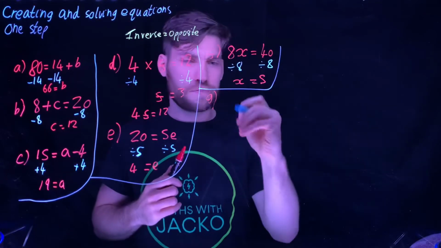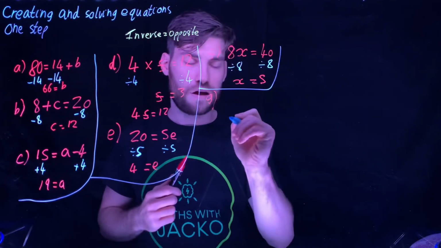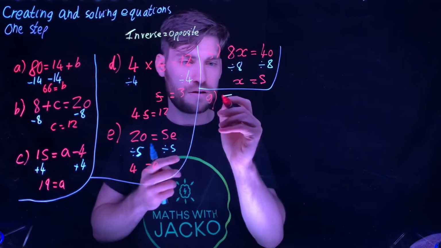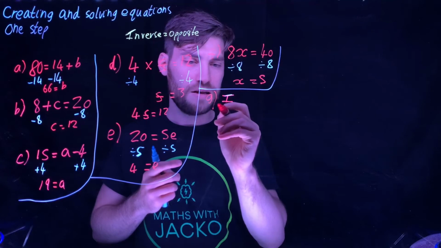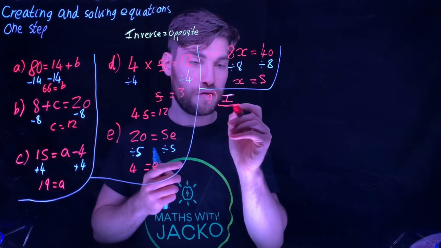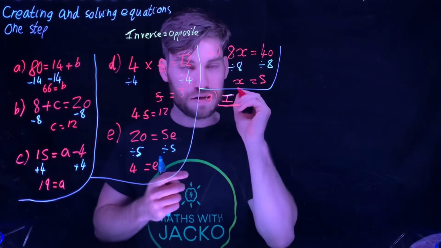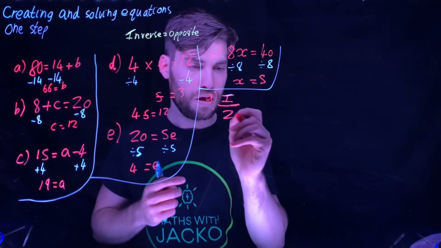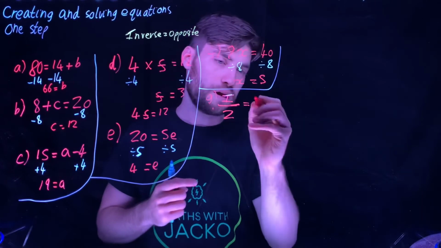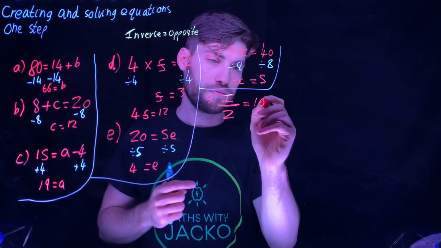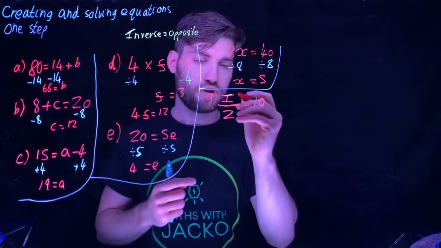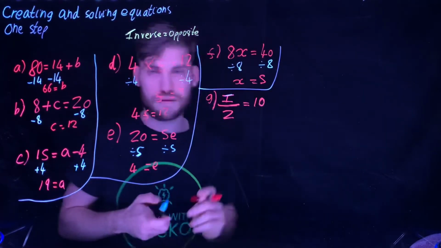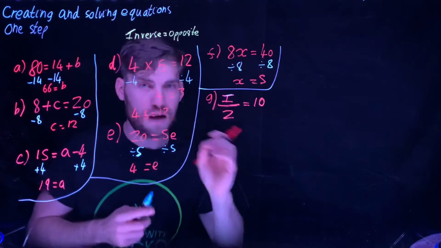Let's go differently now. What have we not had yet? Let's go for r, I'll use my red pen. Remember, on my other videos we say a line in a fraction means divide, you really need to know that. So r divided by 2 equals 10. Pause the video and have a go.